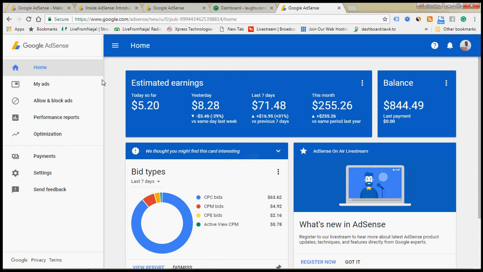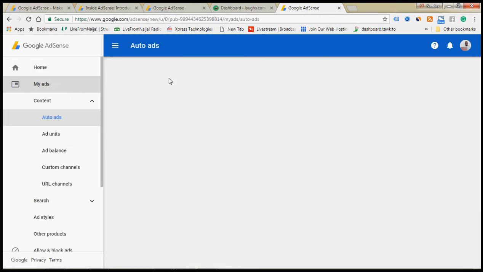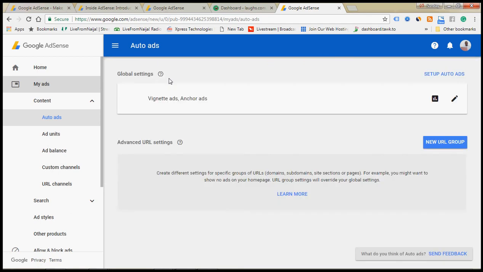So the next thing you want to do is to click on My Ads and give it a few seconds to load. Depending on your internet speed, this could take a little while. Okay, now we're here. Now, if your dashboard from here does not look exactly like mine, not to worry. I've been playing around with the Auto Ads feature, so my option may be slightly different from your own. But what you will see, if you've not been here before, will be Get started. So that's what you are likely going to see.